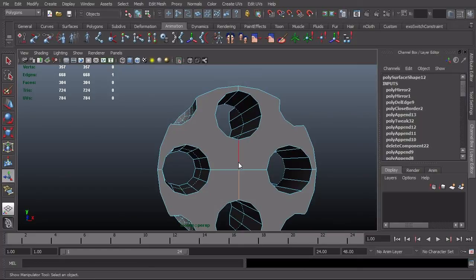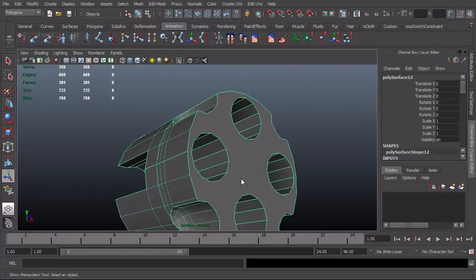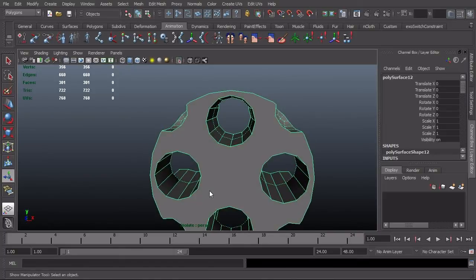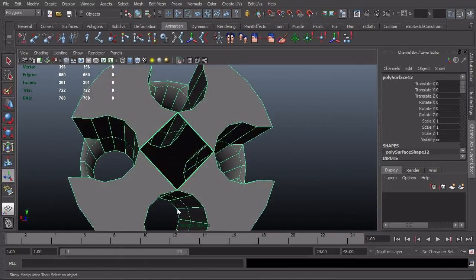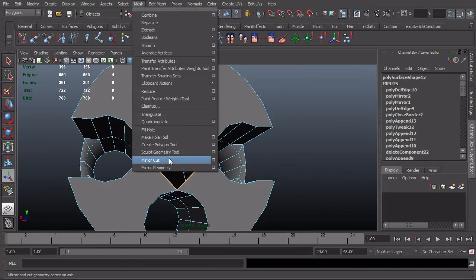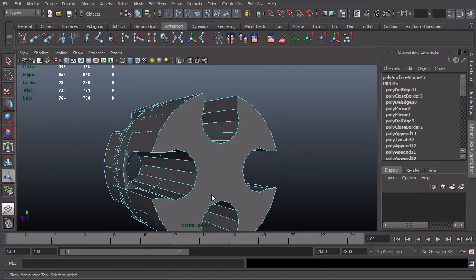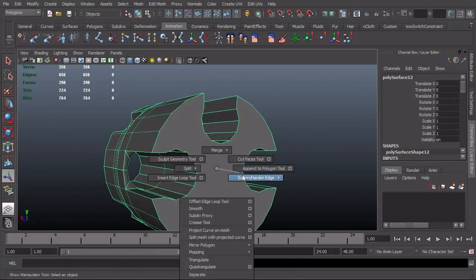This doesn't really need to be here. It can be. It's not really going to hurt anything if I leave it, but I can also delete that. Should be no problem at all. This still should be able to triangulate just fine. This side back here, same thing as I did before. Just double click, fill that hole, and then delete those edges. Okay, and now let's just do a soften harden on the whole thing.